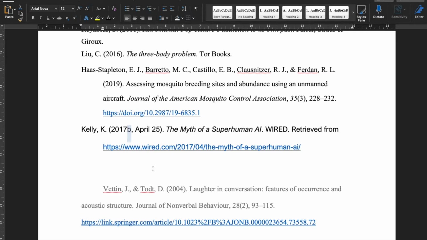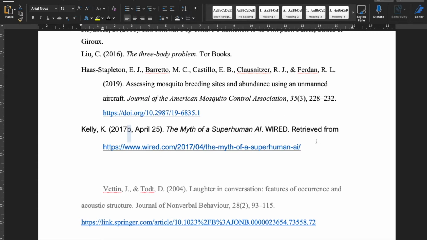If you have more than one reference from the same author or same authors in an essay that were produced in the same year, then one of them takes an A, one of them takes a B, third one takes a C, and so on. But that's a very rare thing to happen, and it's not what should happen here. And I know why this mistake exists. So we'll look at these things separately.